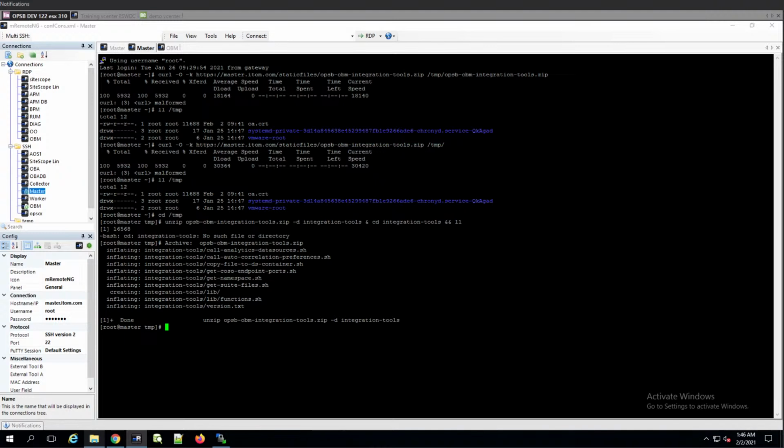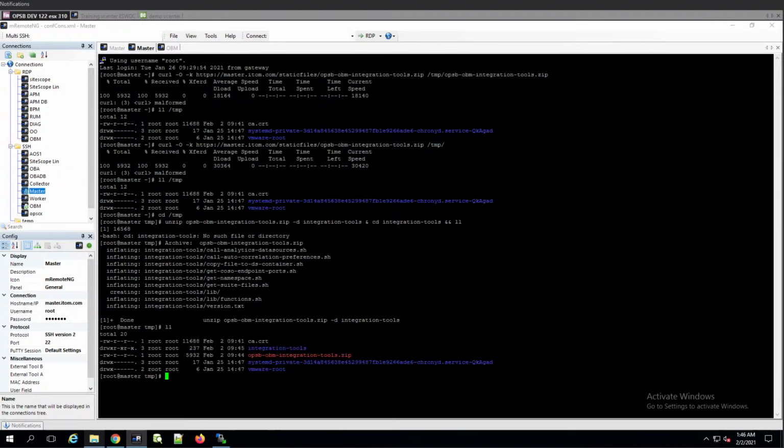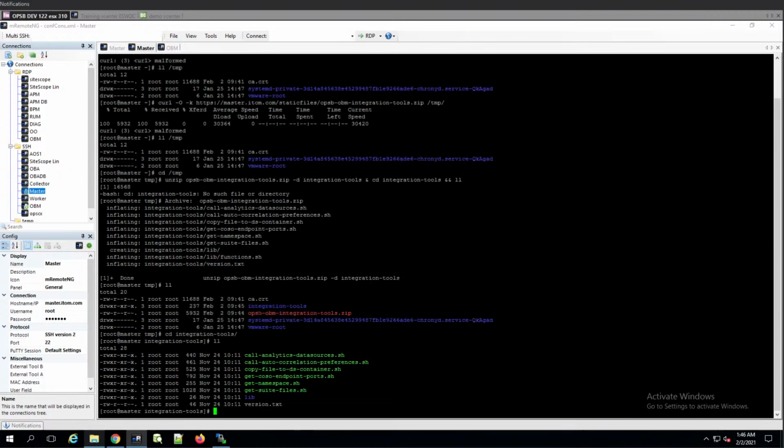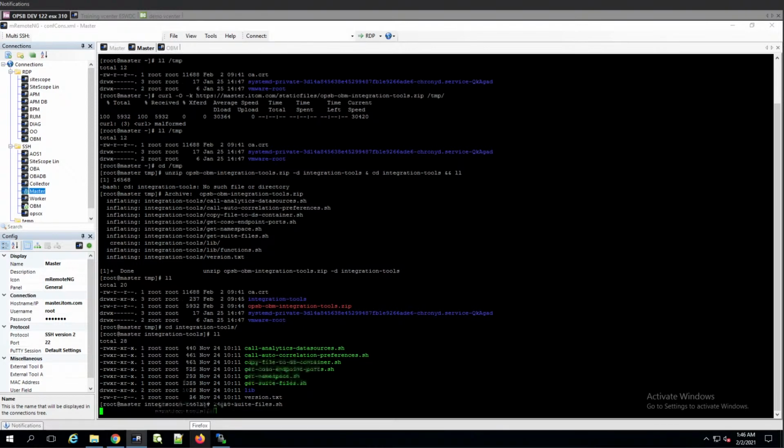Done. All right. Okay, we're still in TMP, so we go to integration tools and we list the contents. And yeah, there it is. So we need to run this script over here. Notice the contents of the folder as it is right now.